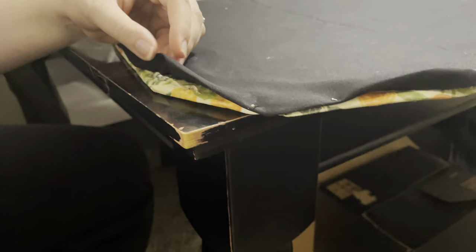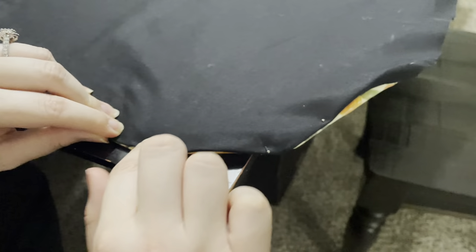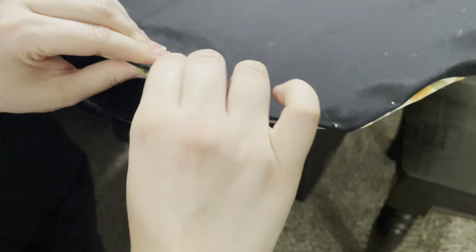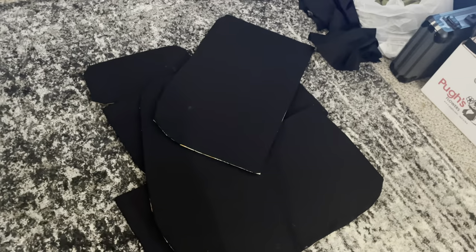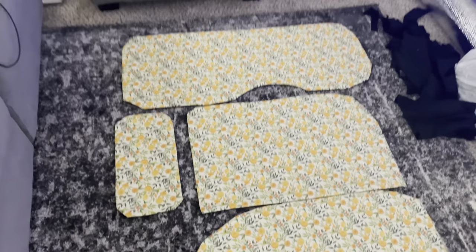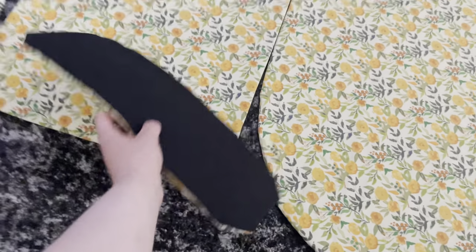Here I'm doing a little dancey dance. Then my friend is showing how we hot glued the edge to the faux wallpaper edge, because I didn't want to use the spray adhesive on that side so we didn't have any stickiness. Once we got the hang of it, it was not even a problem. This is what they look like on the black side, and this is the faux wallpaper side. I just really wanted an old lady vintage looking pattern to make it look more like a little camper — I love that 60s, 70s vibe. I thought it was cute.